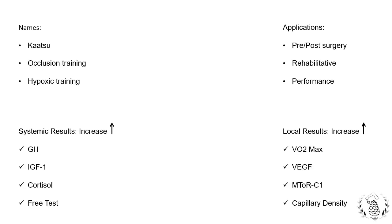Hello, this will be a brief overview on blood flow restriction training. Blood flow restriction training has a few different names, but the results are very similar. And there can be different applications for it. It's not just for performance.